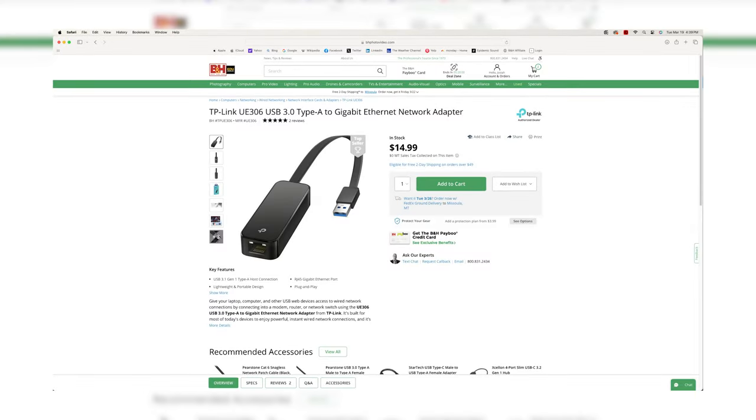Now you might be saying your laptop might not have a wired Ethernet port. That's okay, you can get a USB to Ethernet adapter or USB-C to Ethernet adapter. I'll have Josiah, our video editor, pop one on the screen right now. But that would be a way to connect your computer to your NAS wired.